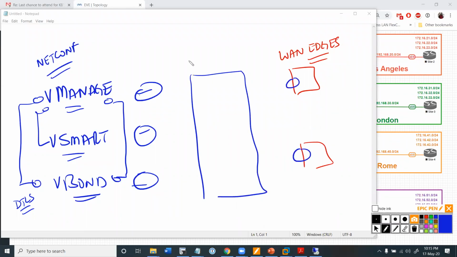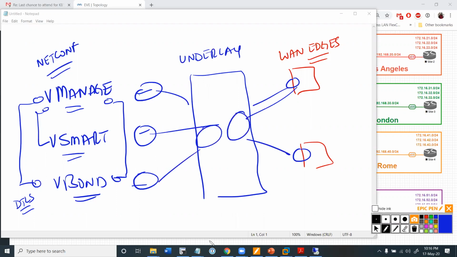So all the underlay is doing is providing reachability, IP reachability between what? These devices. You guys understand that? So when the packet comes in, when this guy wants to reach the WAN edge or the WAN edge wants to reach vBond, it needs to have IP reachability.